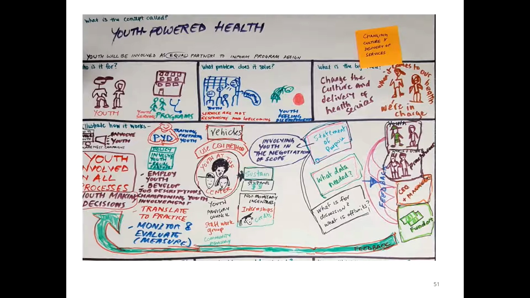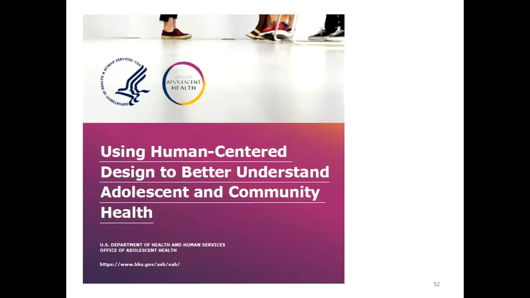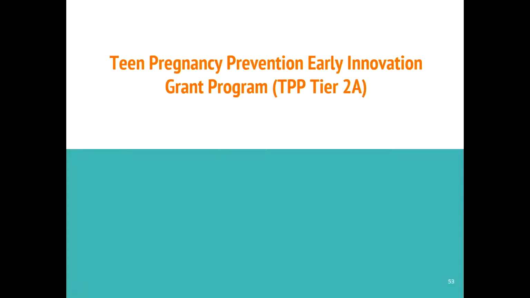And so we used what's called a concept poster here, like you all did earlier, to explore possible solutions. We do have a brief if you want to learn more. There's like 1 or 2 copies on each table. It's also on our website, on our HHS Office of Adolescent Health website. If you're interested in learning more, feel free to let us know afterwards.